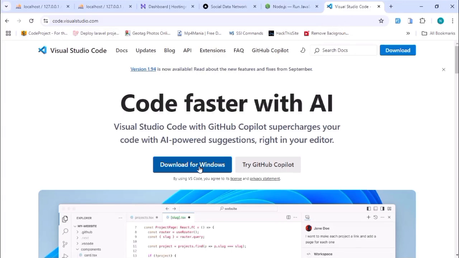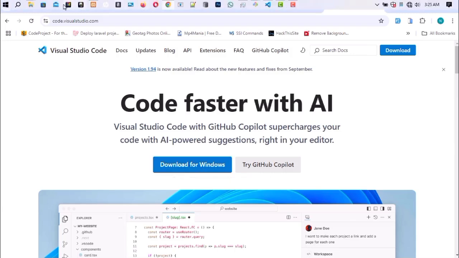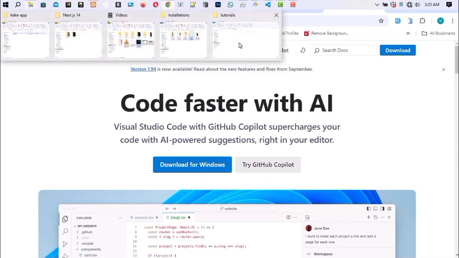And let's check the next package, which is, I usually like using Vscode. You can use any of your preferred code editor, but I prefer Visual Studio Code. I have one already, so I'm not going to download it. If you don't have one, you click on the download button, download it and install it. I'm using a Windows PC, that's why it's showing me download for Windows. If you're using Mac, it's going to show you for Mac.